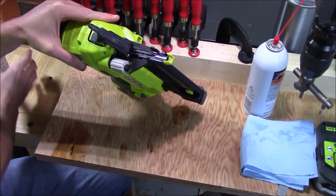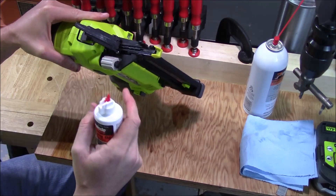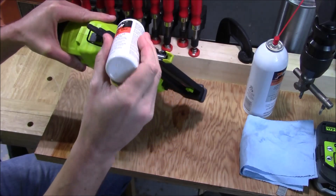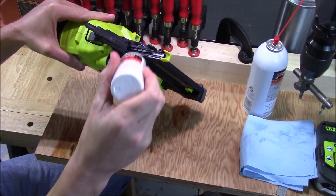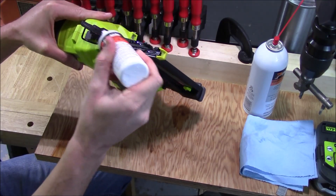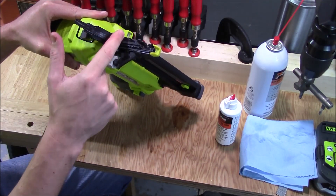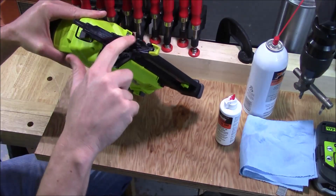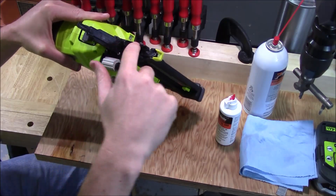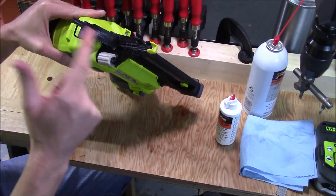Take the same shop rag, wipe off all the old oil residue, glue residue, and dust — it's going to be completely clean. Now take the lubricating oil and put a few drops on here. Moving it around with your finger, you'll be able to coat everything. Put maybe a drop on this side, a drop on this side, a little bit down toward the end, and on the top striker plate. Just take your finger and move it around — you'll see the color change, giving it a nice sheen and a real nice coat. You don't want to squirt too much oil in the holes; you really only want a very light coat.